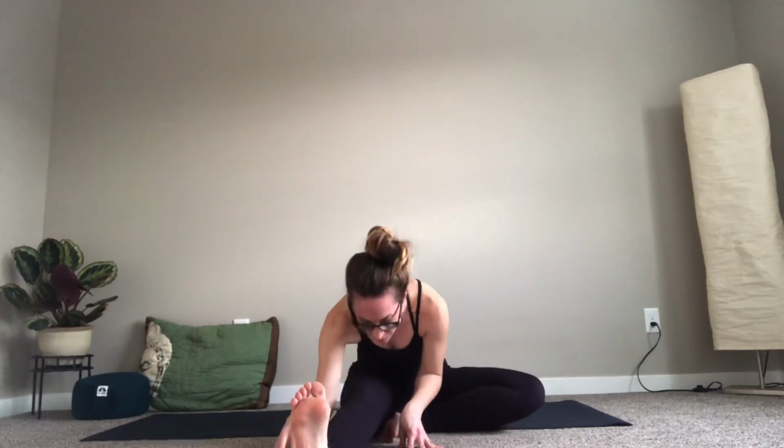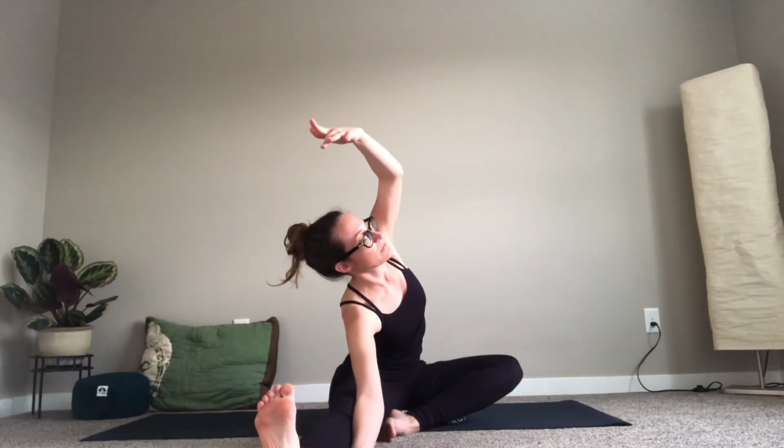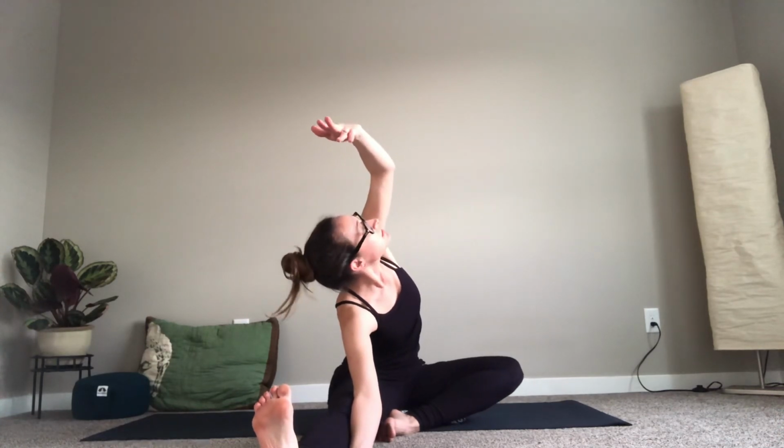Walk the fingertips up to a seat. Open up through the right hip, coming diagonal with your torso. Find the sit bones grounding down evenly once again. Placing the left palm to face up, reaching the right arm up and over. Opening up through the side body. And if you like, lifting your gaze past the right elbow crease.